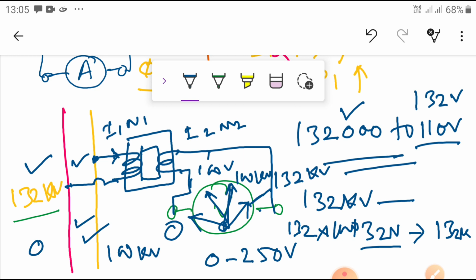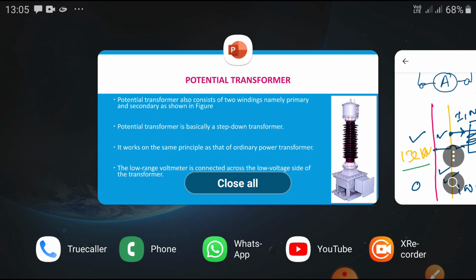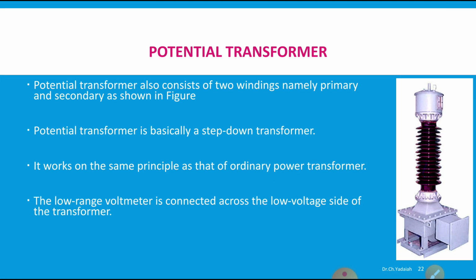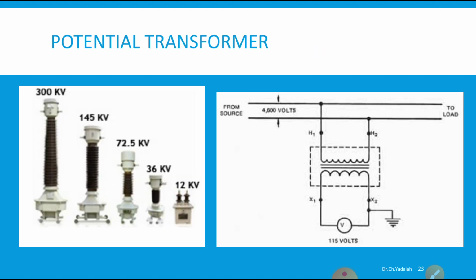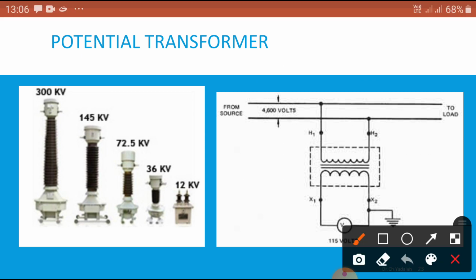Okay. Now you can see practically how the different types of PTs are available in our electrical field to measure the voltage: 11 kV voltage, 33 kV voltage, 66 kV voltage, 132 kV voltage and 220 kV voltage. So you can observe what is the difference between these voltages present in our electrical field. Okay, so you can see here these are the different voltage ranges. I want to measure the 11 kV, which is the working voltage.